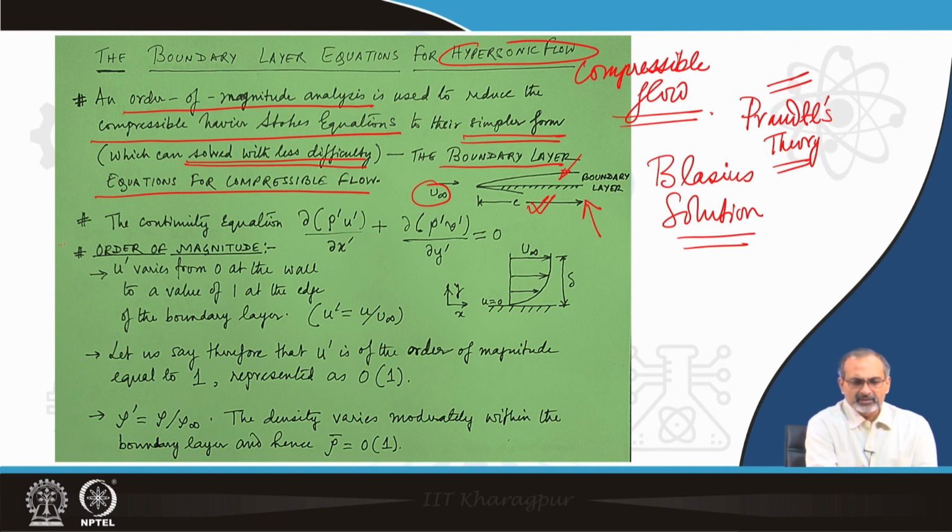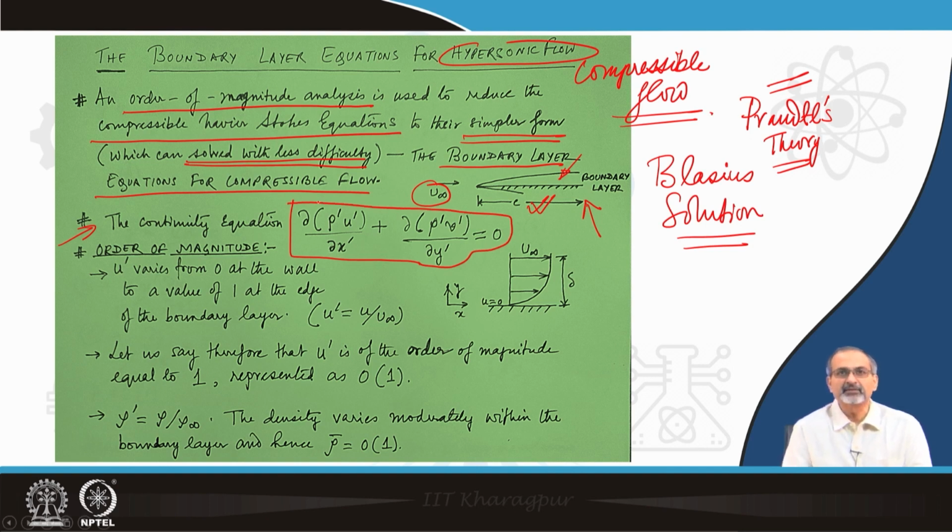To begin with, the continuity equation in its non-dimensional form, that is what we state over here, and then we will try doing an order of magnitude analysis of this equation and try to see what comes out of it. Here is a velocity profile, typically what we see within a boundary layer, with u equal to 0, typically v also equal to 0. The streamwise velocity reaches nearly u infinity over a small length scale delta, where delta is much less than c.